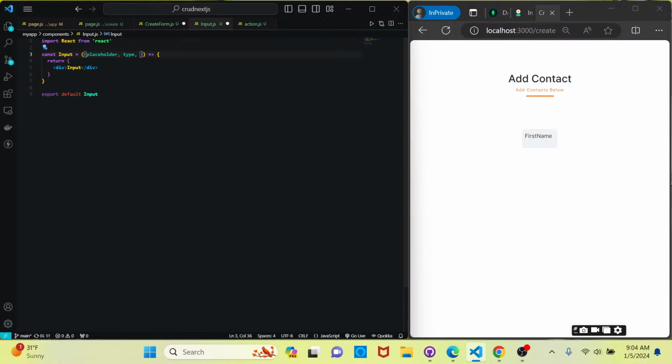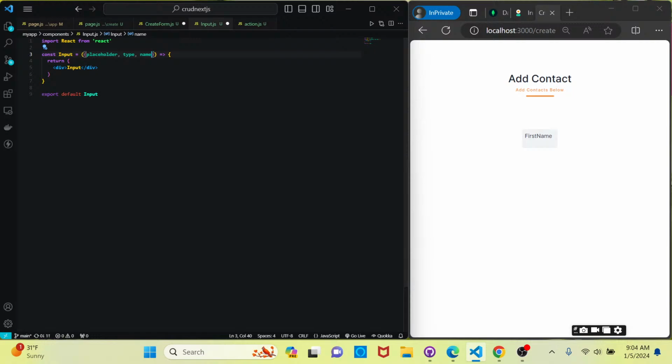Everything is going to be a type of text except for the phone, which will be a number, so we'll need to change it. And the last thing we'll certainly need to change is the name. This is going to represent the names of our input fields that will be distinguished by the server when we're looking to add in new contacts in the contact form.